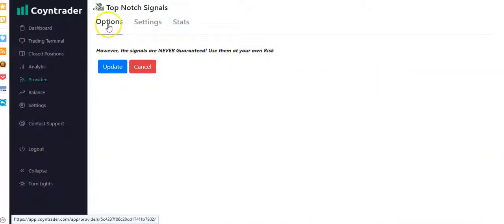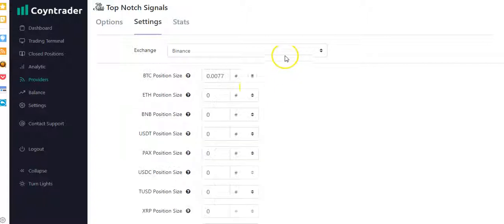And this is what you're going to see at the top, options, and on the options are going to say Binance at the top, the same thing that showed over here in settings, and the API key, and then part of that screen will show, say, option size for Bitcoin, what I want to set up. I've got it set at 0.0077 right now, which is 40 something bucks. But you can start out with 0.0012 if you want.